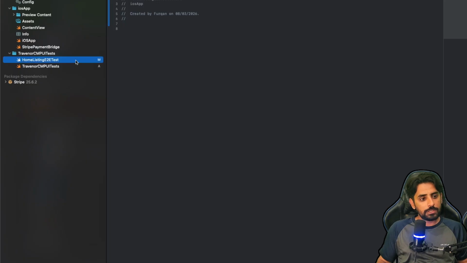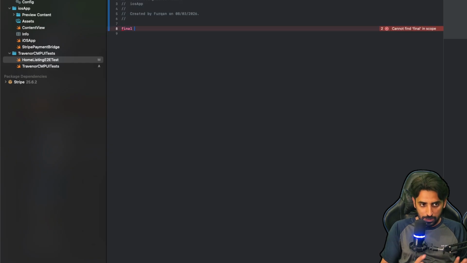So now I have created this file, and this is going to be a simple class. This is in Swift, so don't worry if you are not aware of Swift. It's very basic. If you know Kotlin, it's pretty similar, and we'll be using very basic functionality, not much.